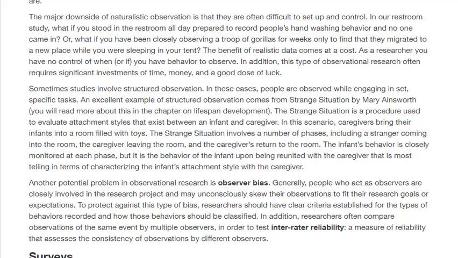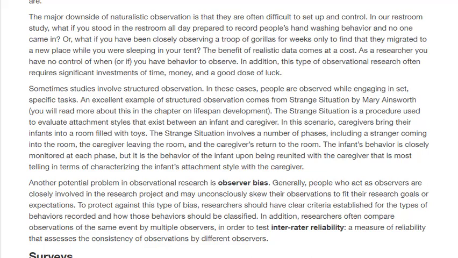Another potential problem in observational research is observer bias. Generally, people who act as observers are closely involved in the research project and may unconsciously skew their observations to fit their research goals or expectations.